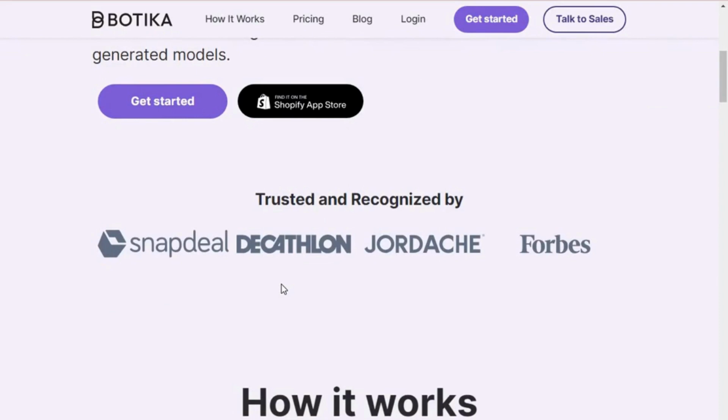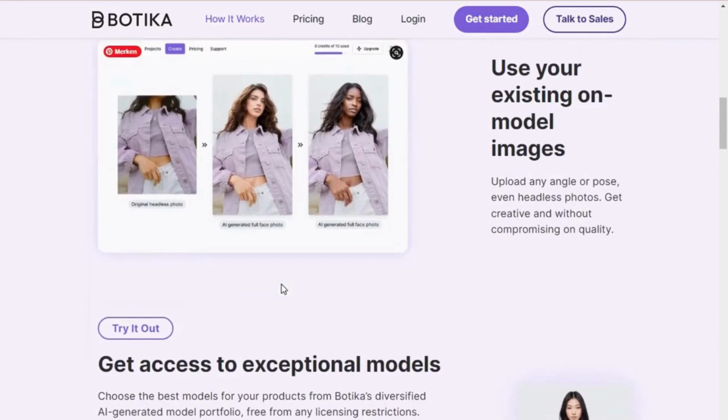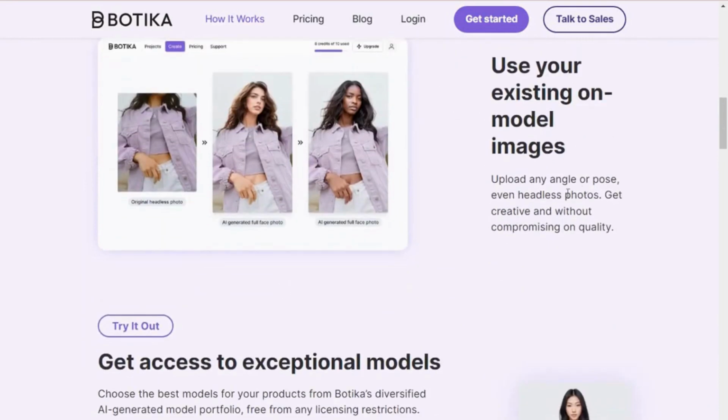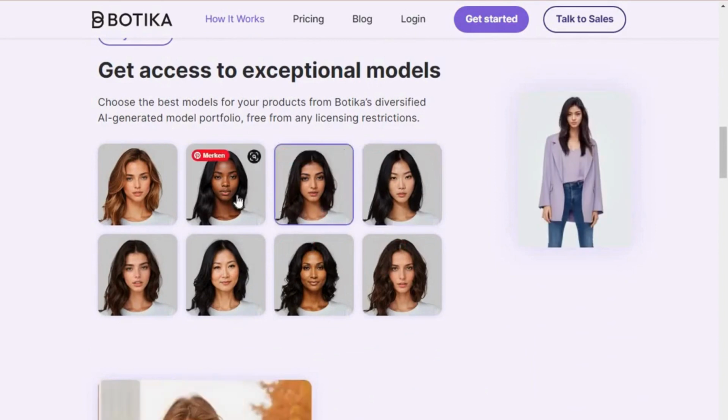You can upload any angle or pose or even headless photos, and then you can become creative. So you can use any kind of model to try on any dress. It's so simple, it's amazing.